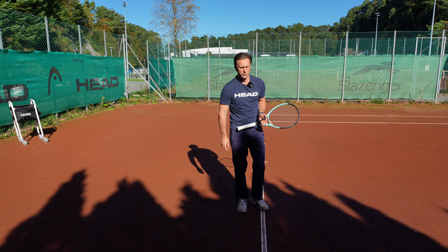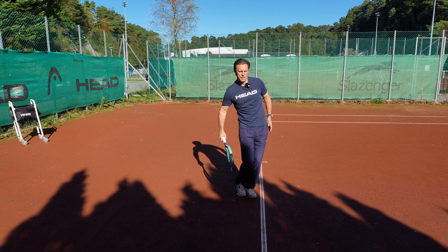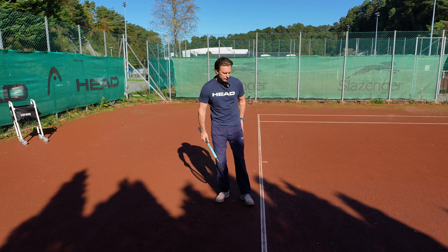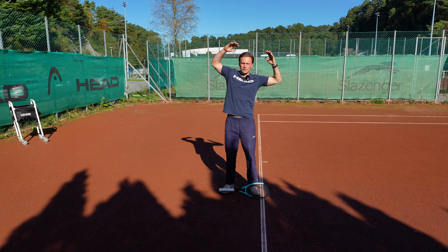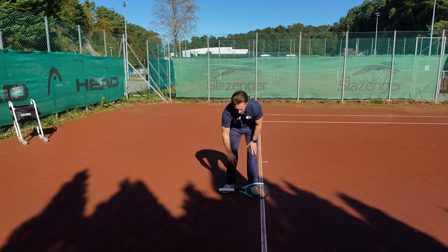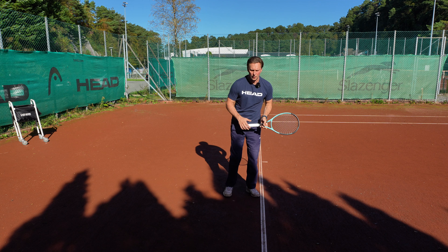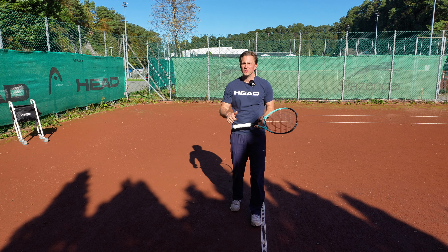Some common mistakes I see when doing this shoulder over shoulder: I've seen coaches saying to get your hips inside the court. Yes, that will happen if you do it correctly, but you don't want to focus on that because you might injure your hip. I've also seen exercises emphasizing the tilting — yes, it's the tilt — but you don't want to overdo it because it might hurt your back. If you're doing the exercise correctly with your knee bend and weight on your back foot, all these things will happen naturally, without forcing the hip in or forcing the tilt. We want to stay away from injuries.